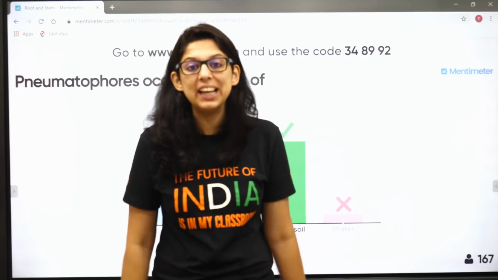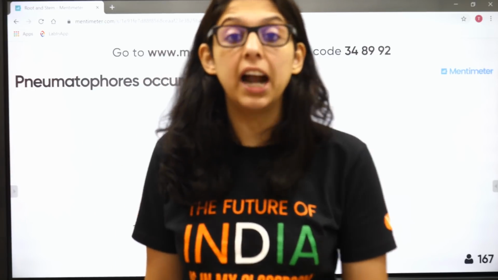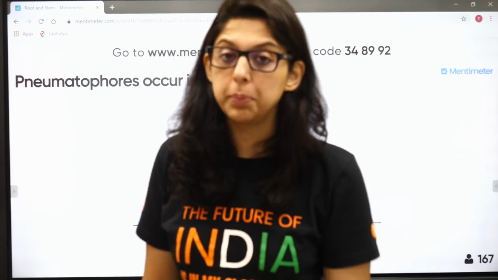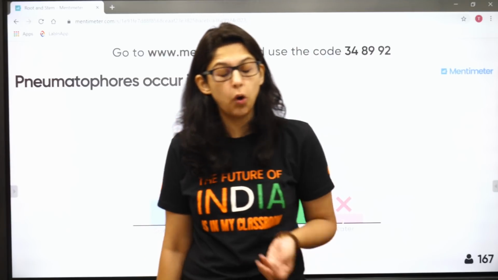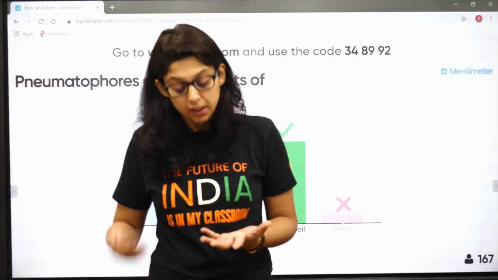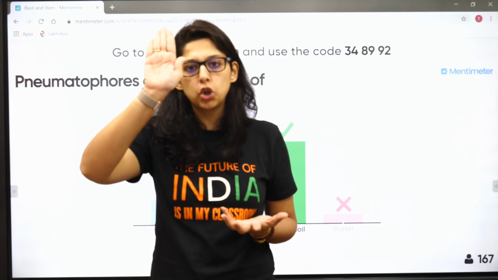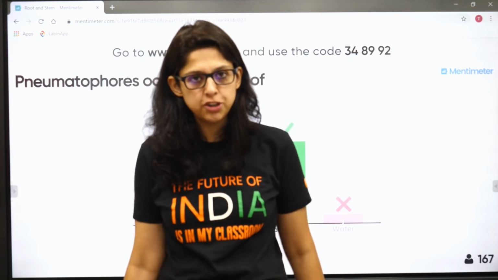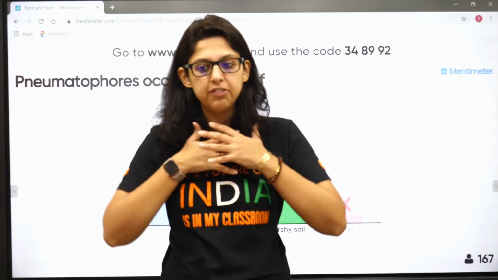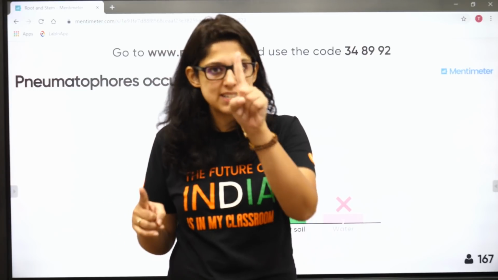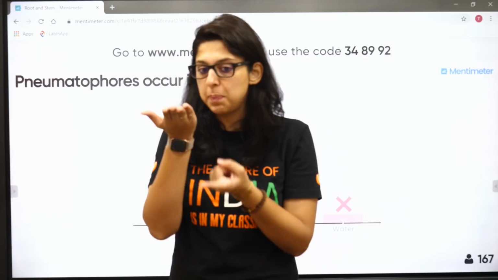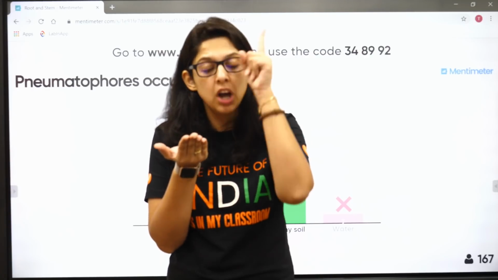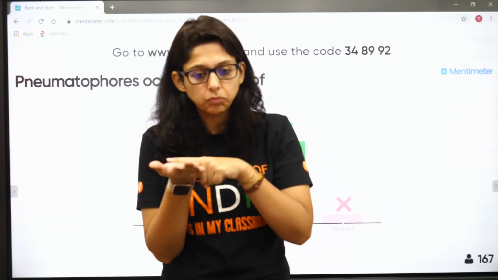Because the soil is waterlogged, because there is water in the soil all the time, the roots come out to respire. You should know this, it is very important, pay attention to me. Plants do not have a lung. We have 1 lung. Plants do not have a lung. The leaves respire through stomata. Write it down.